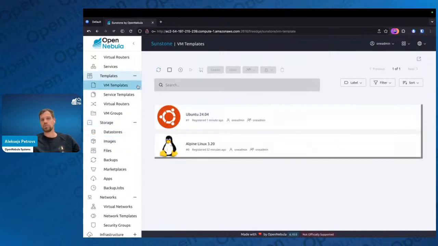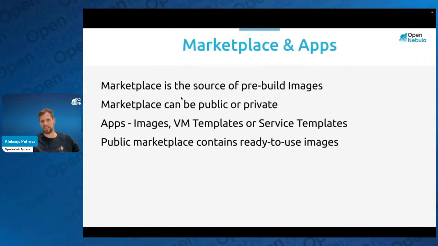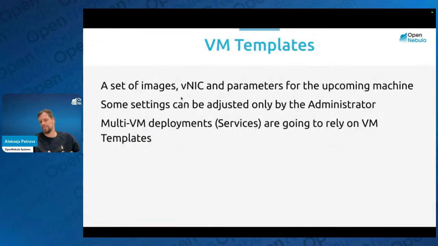But if you'd like to adjust your virtual machine template, because virtual machine template is basically a set of parameters for your upcoming machine. So that's where you are going to set your virtual network cards or adjust the images. For example, my image currently is 4 gigs, which may be okay for the POC, but it's not enough for something to be actually deployed there.